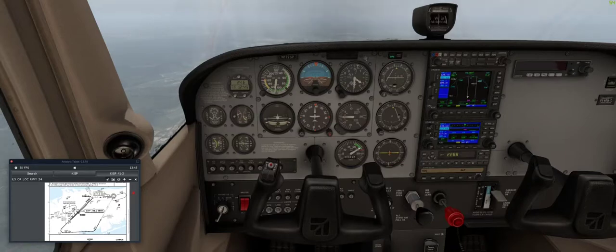I have rudder trim bound to one of the controls on my Saitek X52 Pro system. Regardless of what yoke, joystick, or controller, or whatever you're using, in the Cessna especially, I find that you really need something that is bound just to the rudder.